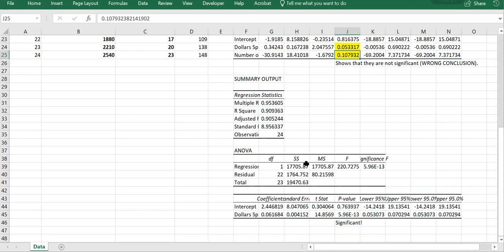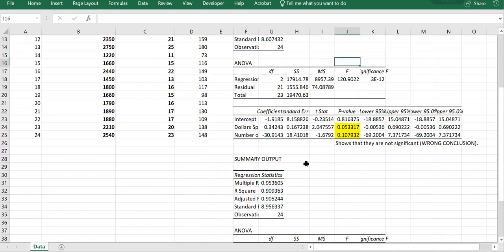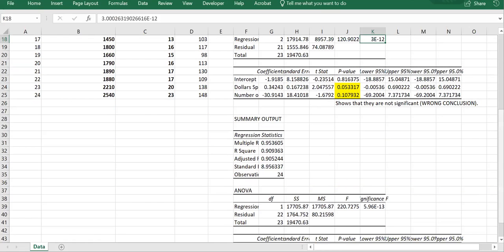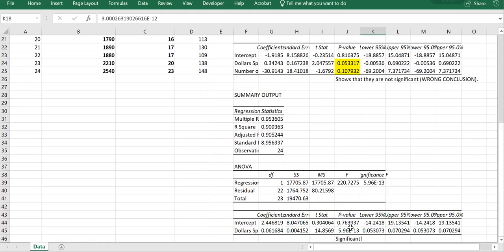Wrong conclusion, because obviously from the R squared and from significance F, we see that there should be something that explains this significance F, and we can't get it from the p-values. None of these factors are coming up as significant. But when you just remove one of these two and run another regression, you get a much better model. You have a high R squared, you have a significance F that is 0, and you have an independent factor in your model that is absolutely significant.